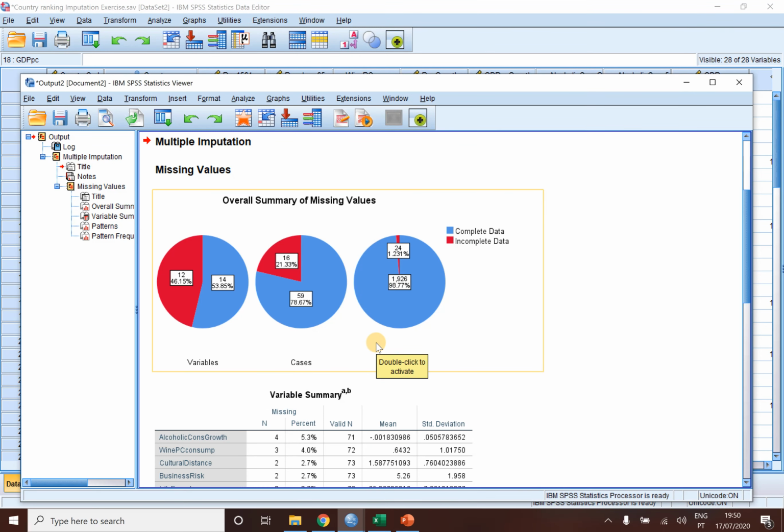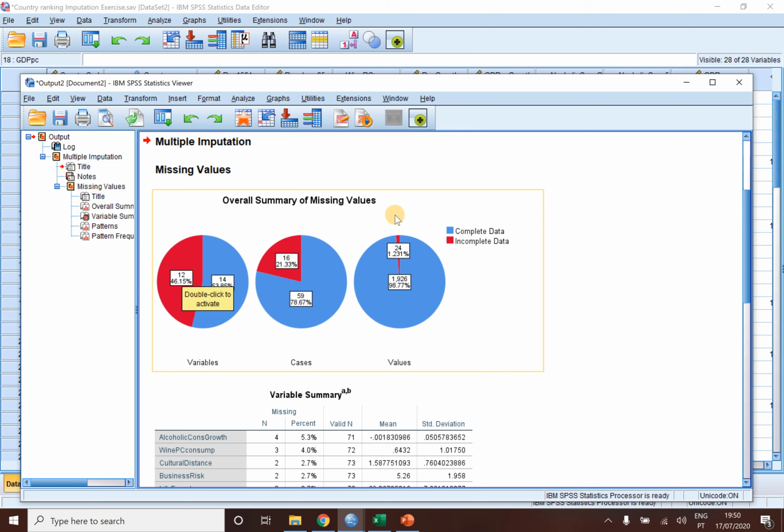So this diagram gives you a brief summary. And as you can see here, you do have an indication of what's missing in the variables. Apparently then, there are 46%, which is 12 variables with some missing data. And in terms of cases, in this case we are talking about countries, there are actually 16 countries that have got some missing data.